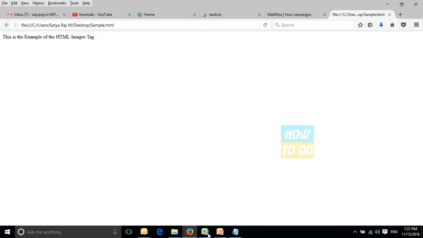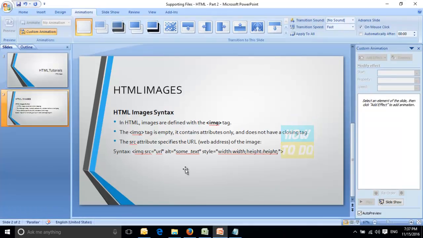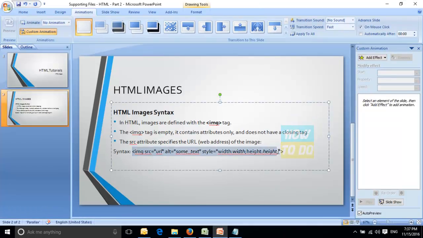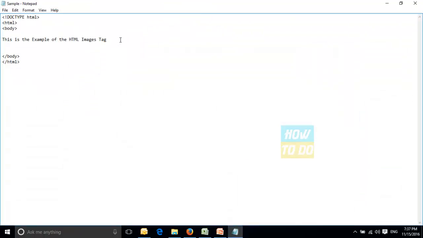Now we want to go ahead and insert an image in this particular HTML document. Let's see how this is going to work. So let's copy this syntax and insert it over here. Now we will have to give the URL for the image which we are inserting. I would like to give a ball image which is a JPG file. We will have to write the name of the image followed by the extension. So I am inserting a JPG file, that is the reason I am mentioning JPG.